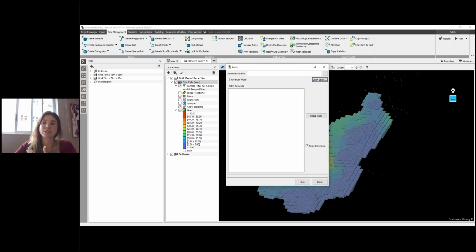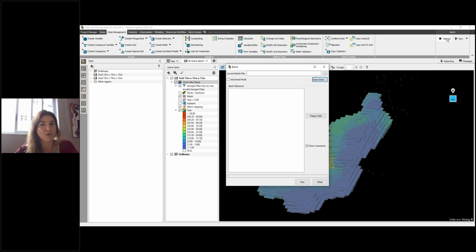So every time that we are running some studies, we can record that task, and then all the routine, the estimation, will be recorded here. So it's very easy to use, and it's very handy because you can record everything, and once you have new data available, you just have to rerun your scripting.